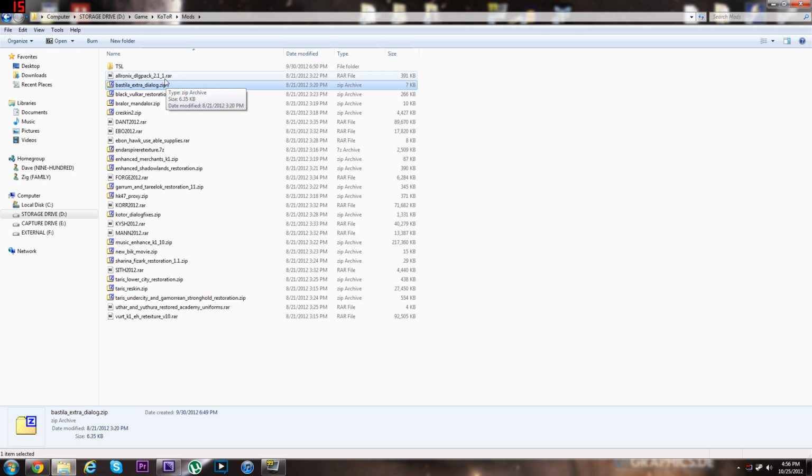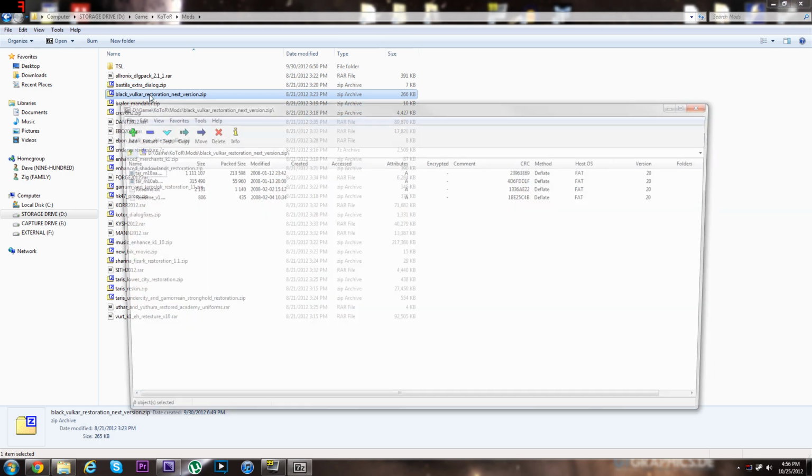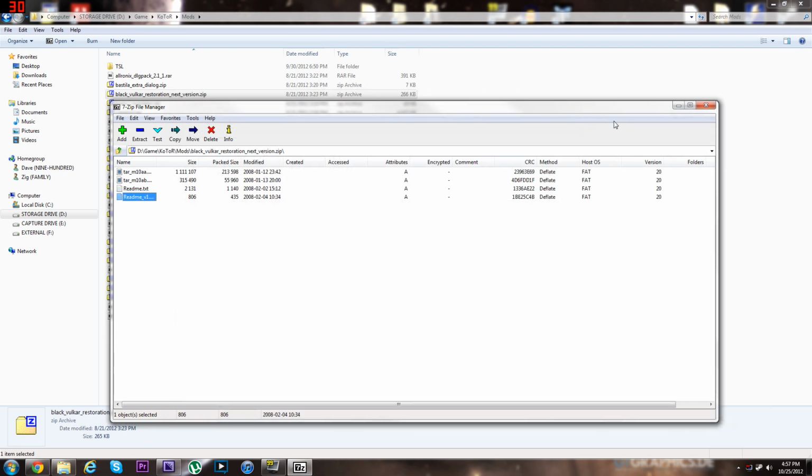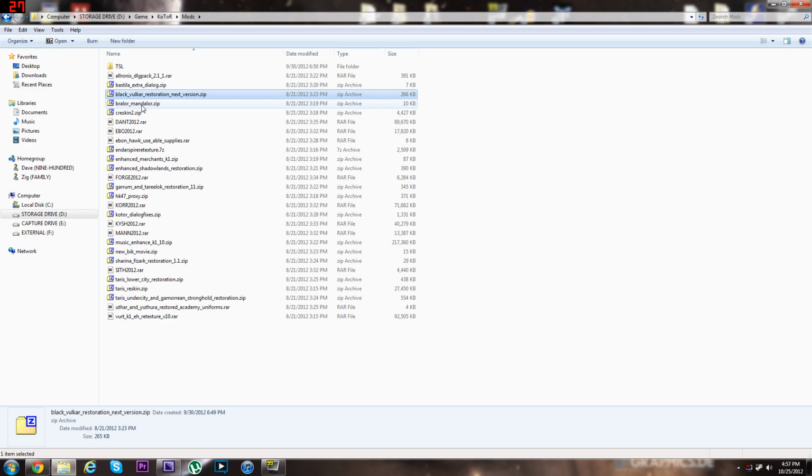A lot of these are just restoration mods and such. Kotor 1 didn't need them nearly as badly as Kotor 2 did, but there was some stuff that was cut. This is the Black Vulkar restoration. I'll open up the README. Yeah, this restores the Black Vulkar base. It basically adds that whole upper area that I explored in that Let's Play.